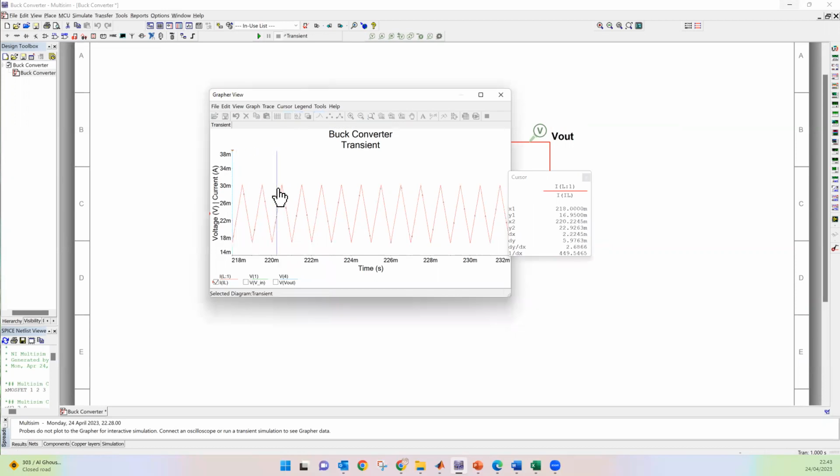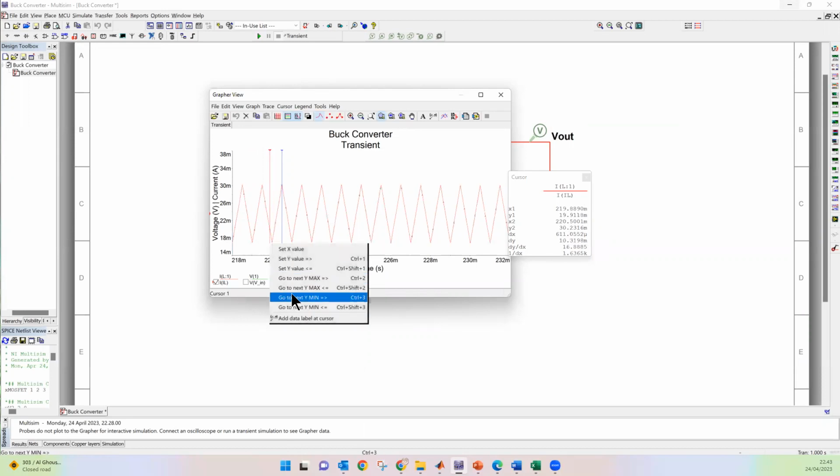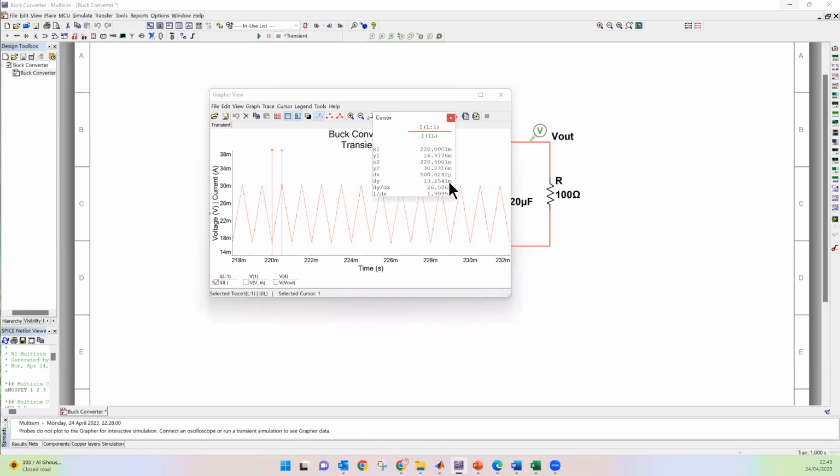From here, right click and go to Y max. Then you will bring this here. Now right click and go to Y minimum. Now you see here, how much is this? 13.25. This is my inductor ripple. Okay, so 13.25 milli.